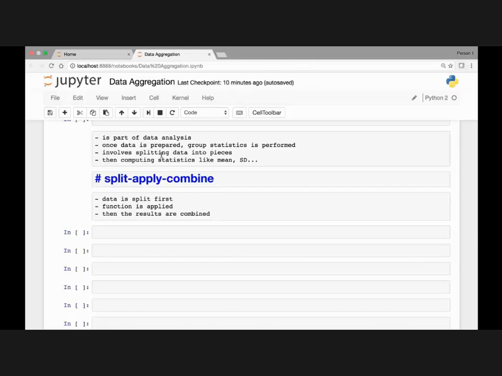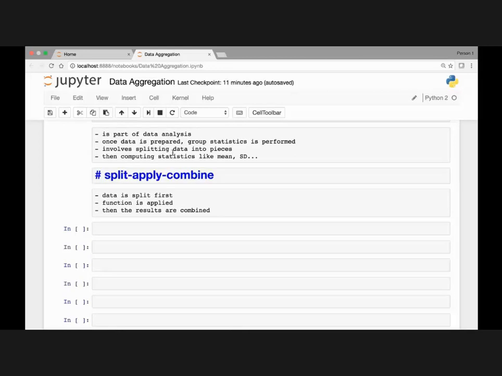That can involve splitting our data into one or more pieces, and then we compute analysis like mean and standard deviation on each piece. For splitting our data, we use one or more keys. And for computing summary statistics like mean and standard deviation, we use Pandas. Pandas has summary statistics computation functions which will allow us to compute mean and standard deviation.